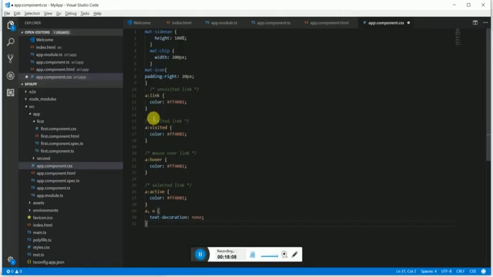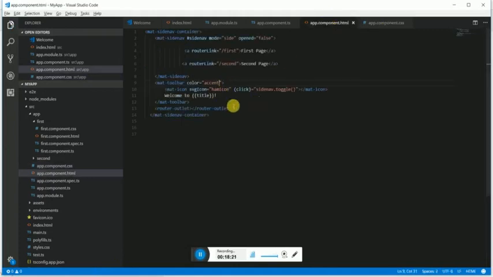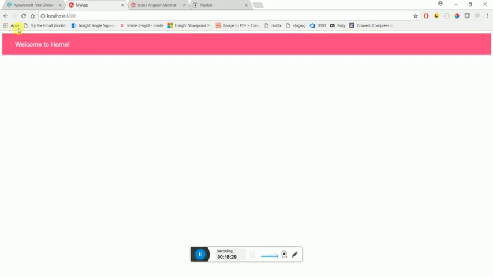All it's doing is giving the same color to the anchor tags no matter what. Here they're appearing side by side, so let's put a BR here, and let's see what it looks like now. Let's wait for it to load.